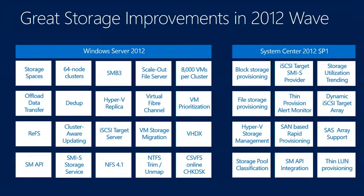When you think about storage, we're on a new release cadence now with our operating systems. We're now releasing yearly instead of every 4 years and 2 years. Previously with Windows Server, we released a major release of the OS every 4 years, and then every 2 years we did an R2 release. This started around Server 2003. Now we're on a yearly release cycle, so changes are going to happen a lot quicker. But you need to get to 2012 as your base from a storage perspective, and then you can start to add additional things with R2 as they come through. So lots and lots of work has been done in regards to Windows Server 2012.